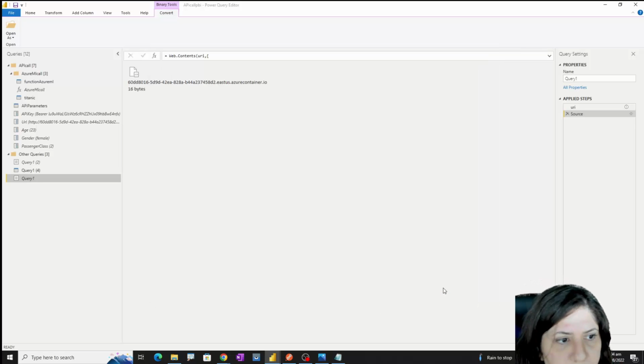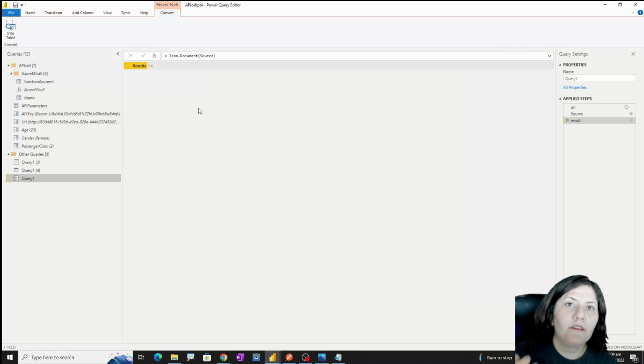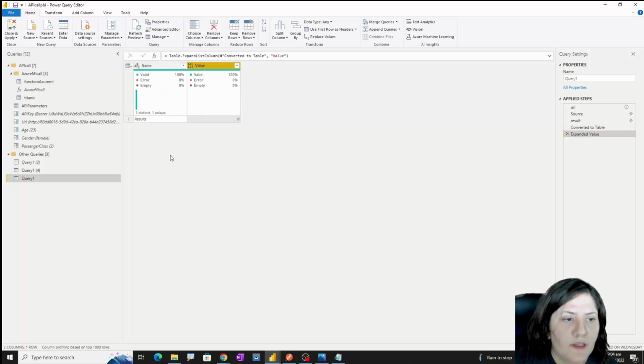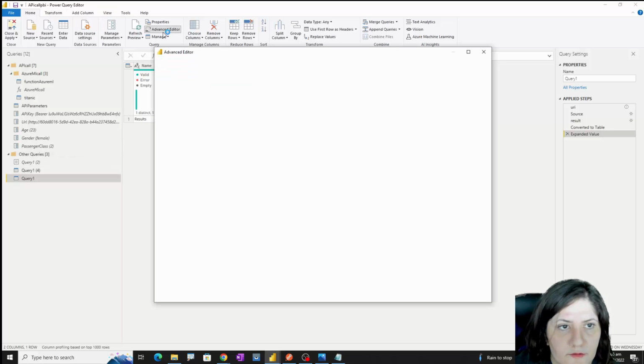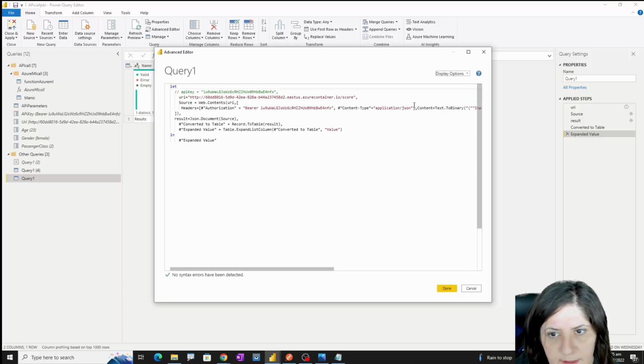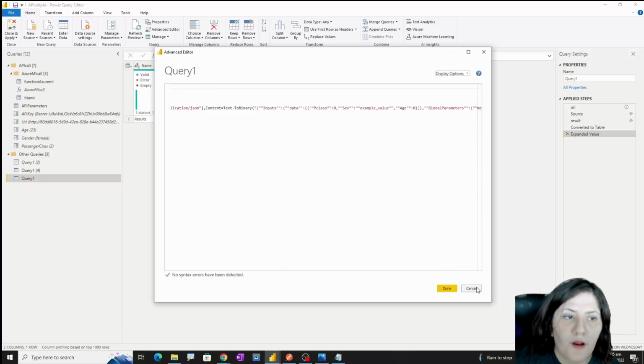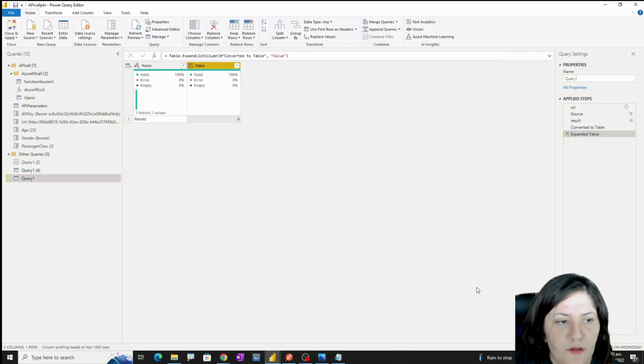And okay, so we get a list as a result of the JSON. We are going to convert it to a table and expand the rows. So this is actually working. I still didn't provide the proper data to that one. It's just a default part that doesn't have proper values. So now we are going to parameterize that and make it much clearer.